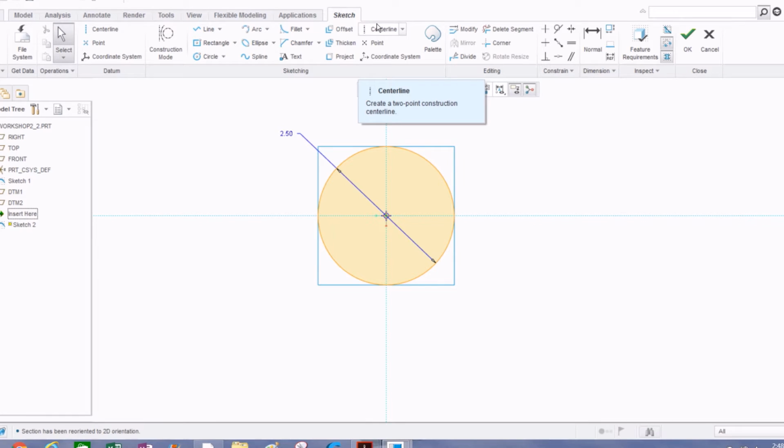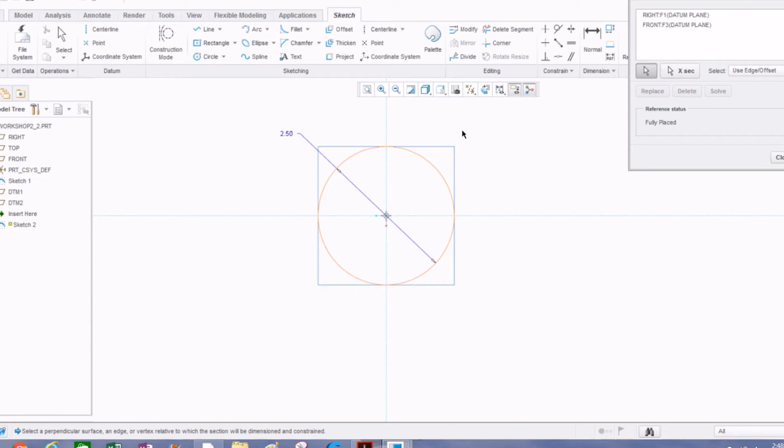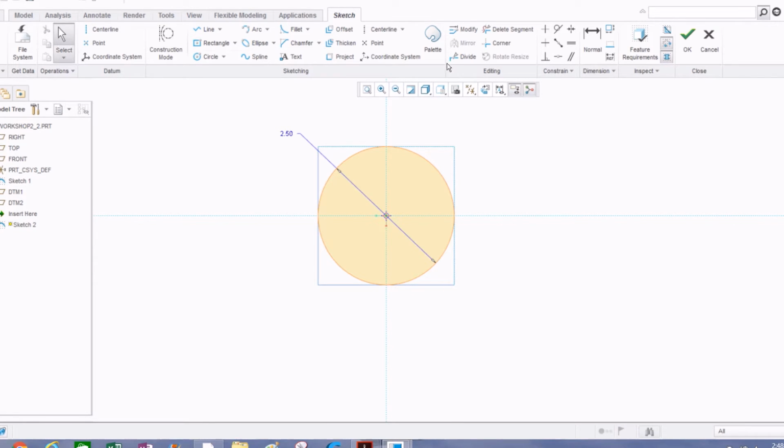Under sketching, you find center line, click it once, come down and grab the origin, click, and actually here we're going to want to reference that corner, so we're going to have to get out of this. So center click once, let's go up to the top left and reference that corner. So let's click the 2 sides, and click close, and click center line again. And now you'll notice we can actually grab that corner.